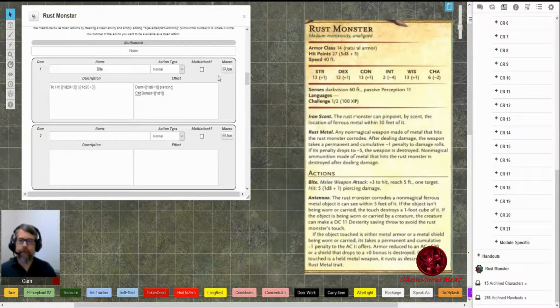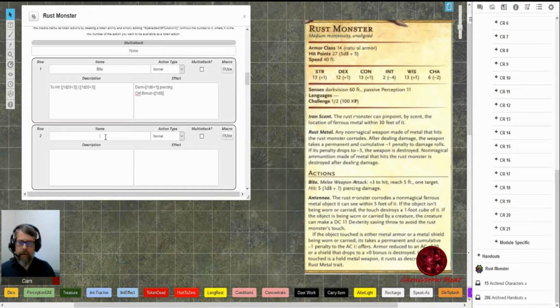Piercing damage. Now the crit bonus on this one, like I said, because I'm creating a not normal bite attack, the crit bonus, because I don't know if it's going to crit or not, I'm not having it auto tell me that it's a crit. But I know that a crit bonus is the dice that have been rolled for damage. So in this case, it's an additional 1d8. There are no additional attacks for this creature, but it does have this antenna touch.